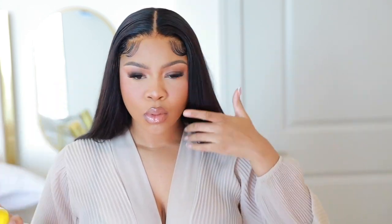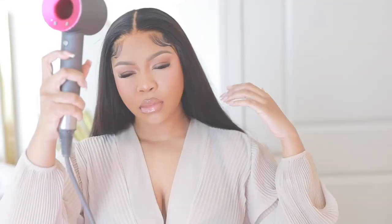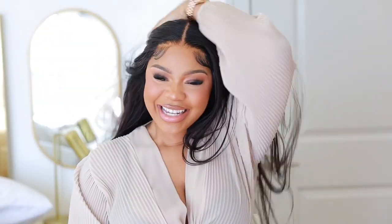To set everything and make it hard and crisp, because I'm not letting these lace edges lift in this Texas heat, I'm going to spray it with some Got to Be and blow dry it with some very hot heat and a mixture of cool air too. You kind of want to fluctuate between the two. Now, my name would not be Sophia if I don't play in this blow dryer. It's fun. You should try it. It makes you feel like a fine babe.